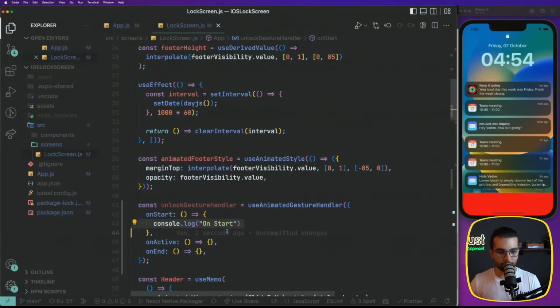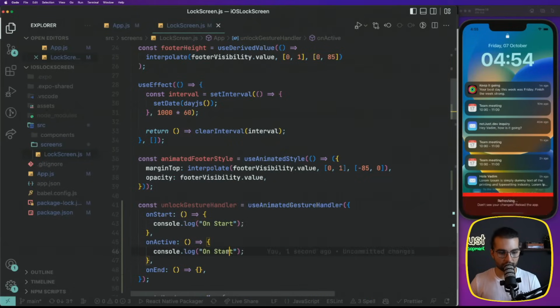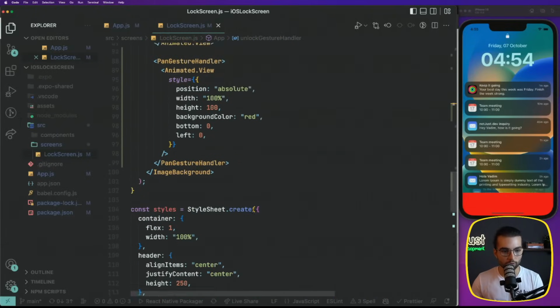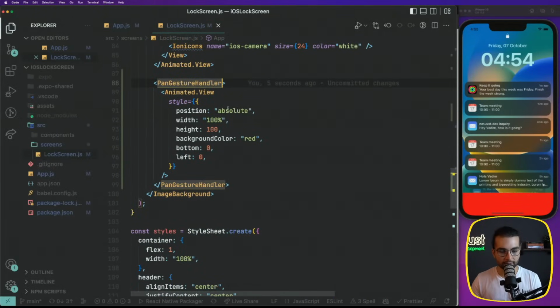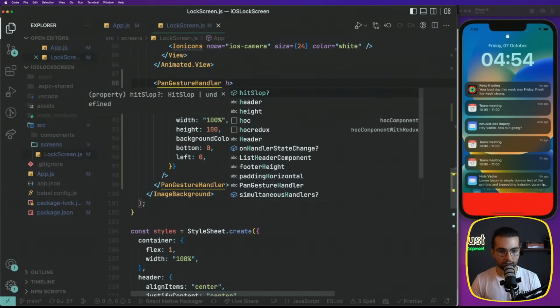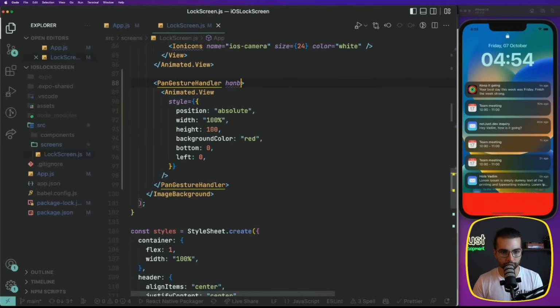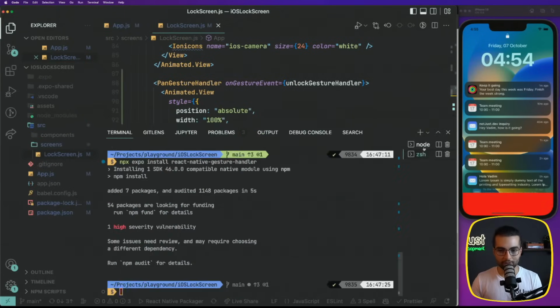Let's do the same for the other, on active, and here on end. Now this unlock gesture handler we can send to our pan gesture handler as on gesture event, unlock gesture handler.